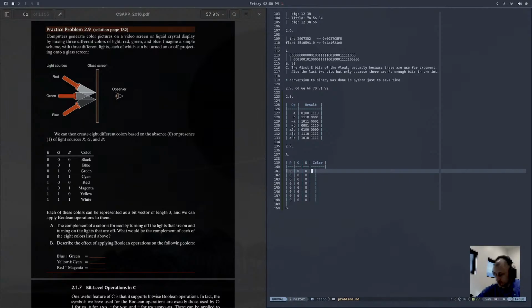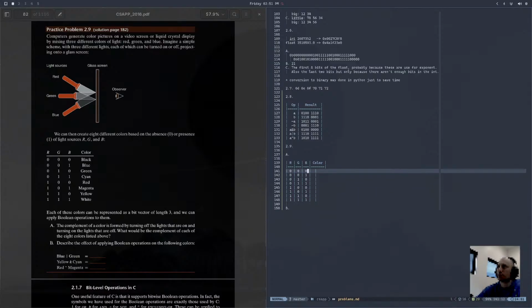Okay, so this is the truth table. We've got to do our ones over here, split up like this, and then this is going to be split up like this.